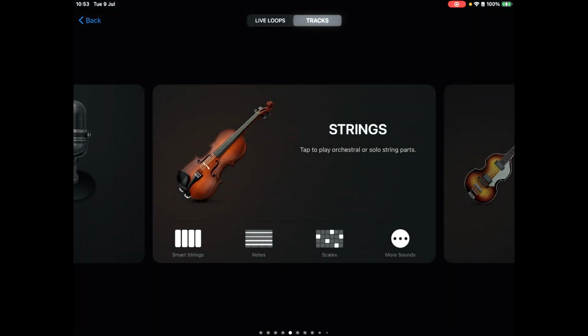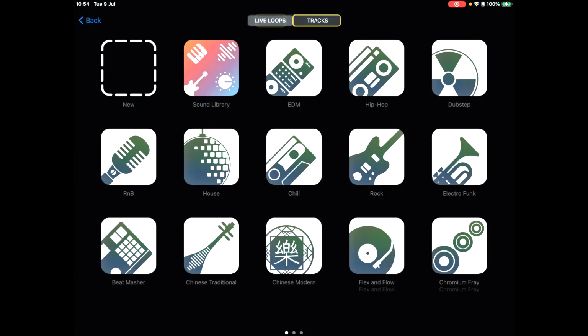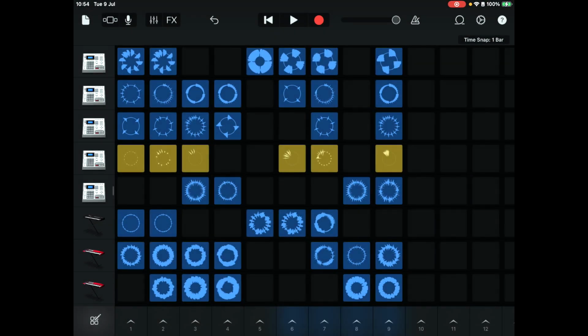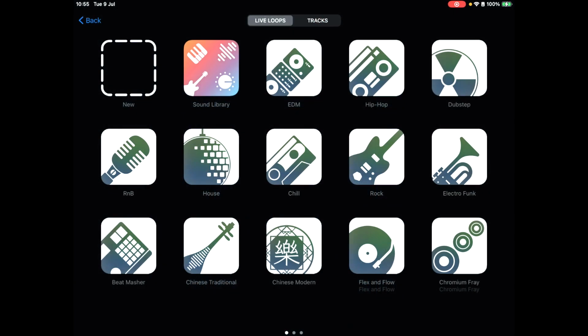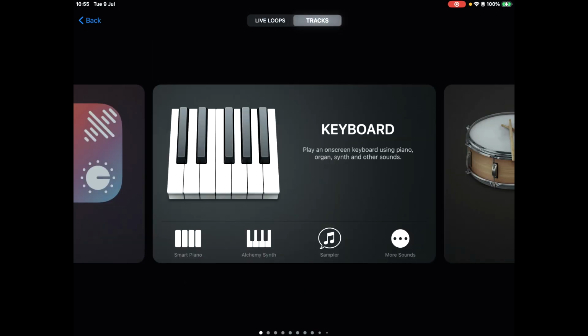So you see where it says at the top here, you've got tracks and live loops. So you can see you've got lots of different styles here. I'm going to choose the EDM option. Tapping on the live loops grid will bring you instantly into some live loops, and then you can create. By doing that, you can then press and get instantly into making effects for those who are really interested in making those sorts of sounds. So that's live loops then. And these can be downloaded. These are all free and they'll then be stored on your iPad.